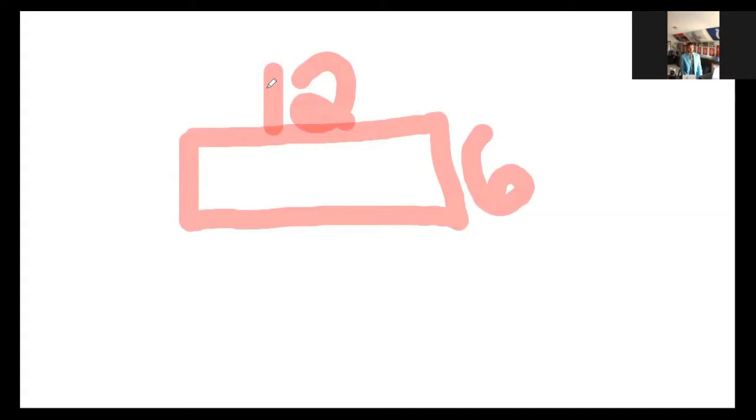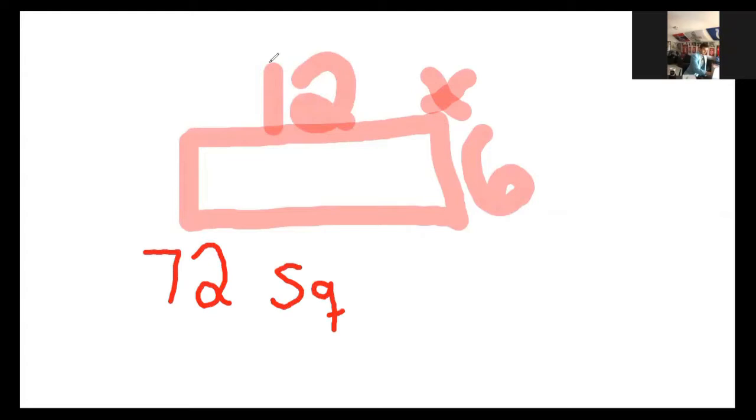When I saw square feet, again, I thought area. So area is equal to length times width, which we have. And if you know your facts, this becomes way easier. 12 times 6 would give you an area of 72 square feet. The question said he wants to plant a flower for every square foot that he has, meaning he's going to need 72 flowers.